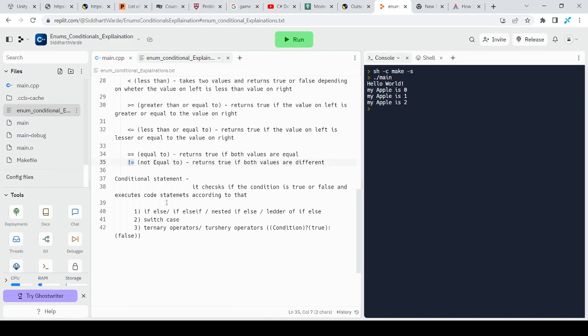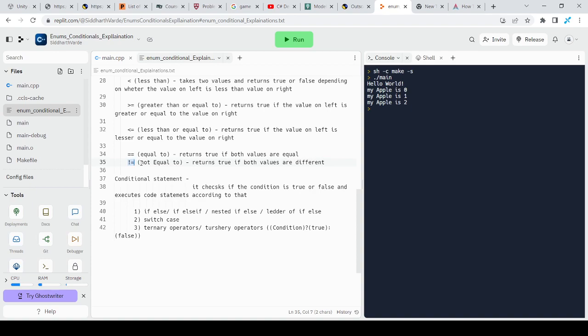Then there are conditional statements. If I want to execute some part of the code and not the other part, those are the conditional statements. They work according to the condition. If the condition is true, then that part gets executed, otherwise it doesn't.